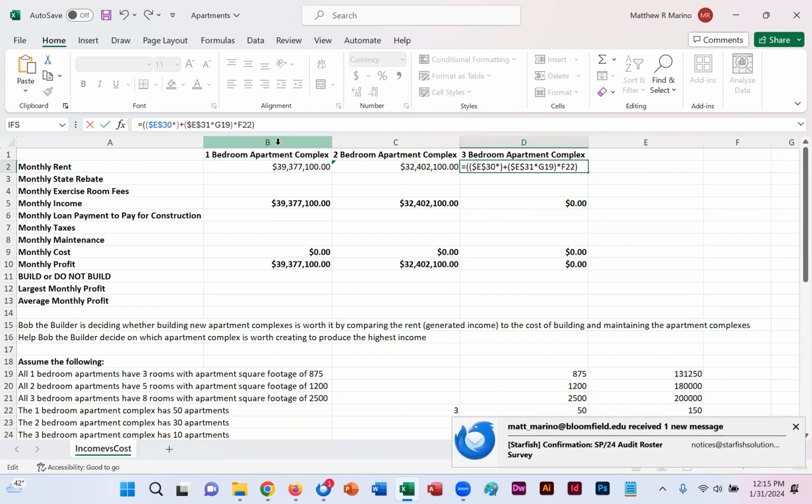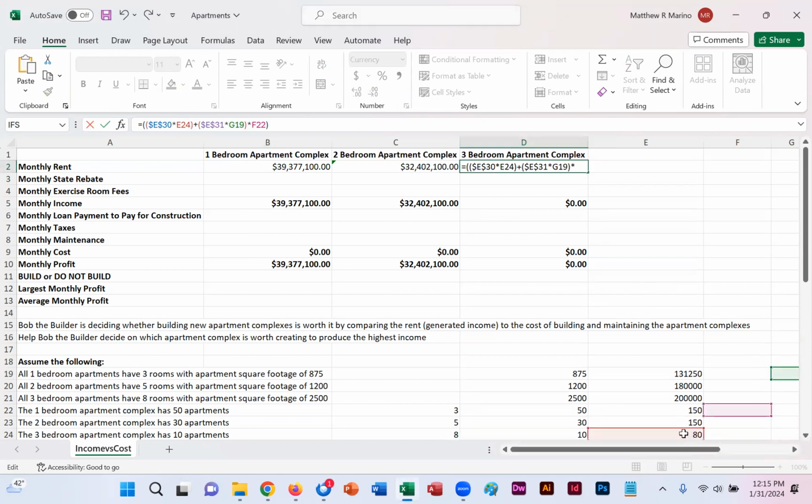You now have to change that to E24, which reflects the 80 total rooms in the 3-bedroom apartment, the 8 times the 10. The G19 gets changed to E21 to represent the total square footage of the 3-bedroom apartment complex. And the F22 gets changed to D24 to represent the 10 apartments in that 3-bedroom complex.